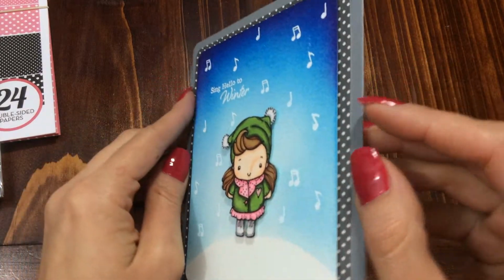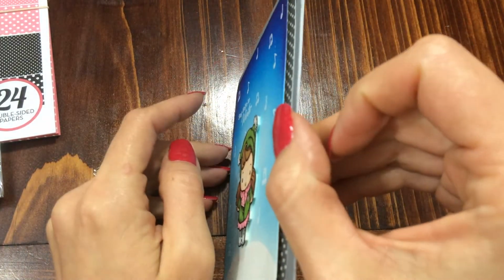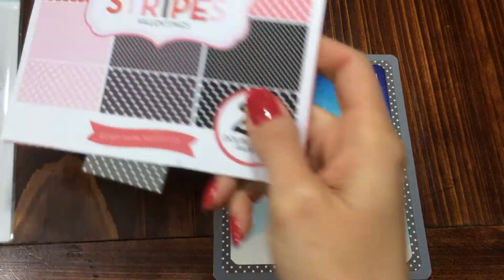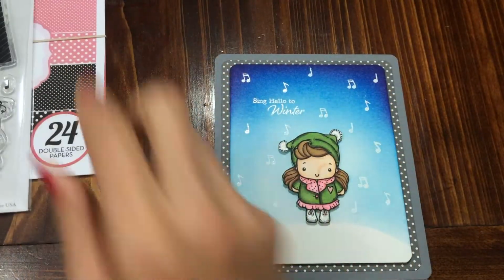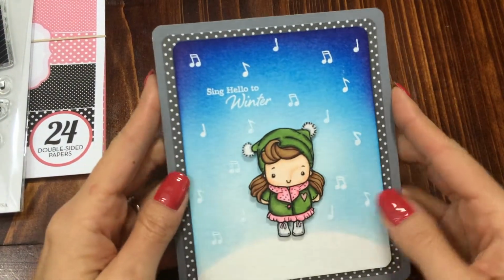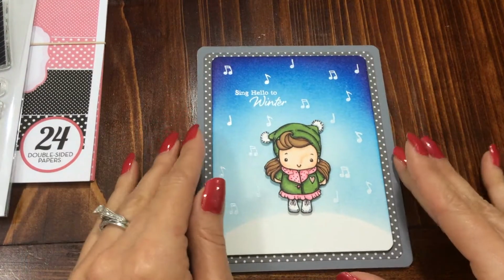And then I also popped this up on foam as well to give it some more dimension. And then I used this one right here, the gray paper out of this really cute paper stack, as another layer, and then just put it on some gray cardstock. It's super cute. I really like how it came out.